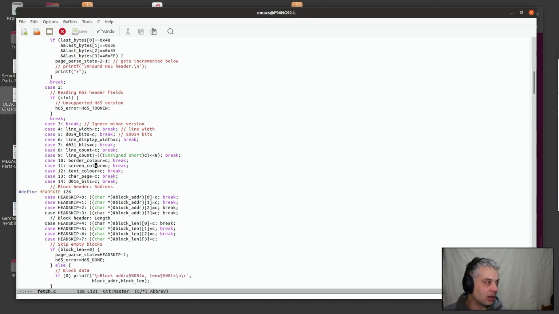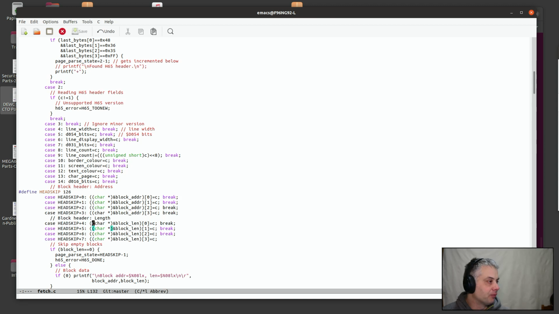So you can set the screen color, the border color, the default text color, what page the text font comes from. In these pages, we actually have an ASCII font embedded in the page, all 2 kilobytes because it's a C64 font, so that we can use regular ASCII instead of PETSCII. If you set the char page byte to 10 hex, that would be uppercase. If you set it to 18, then that will be the lowercase font. And you can set some of these other key register values as we go through.